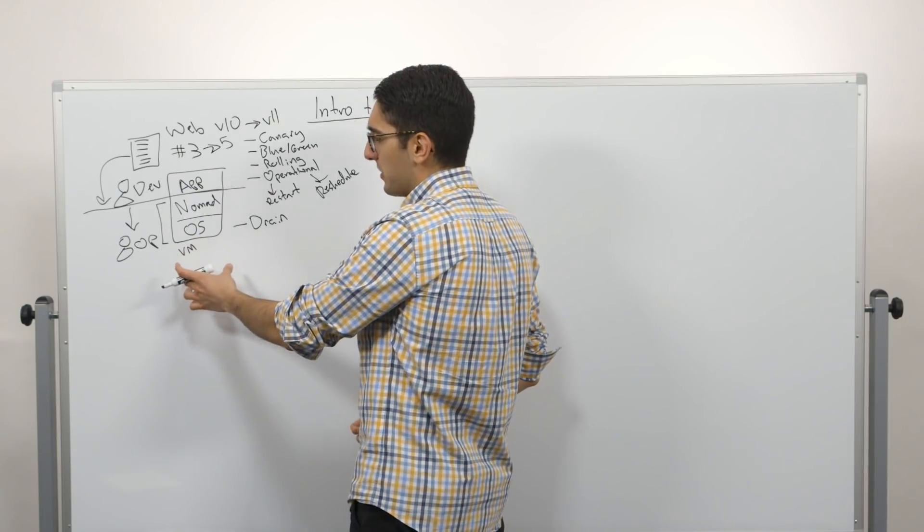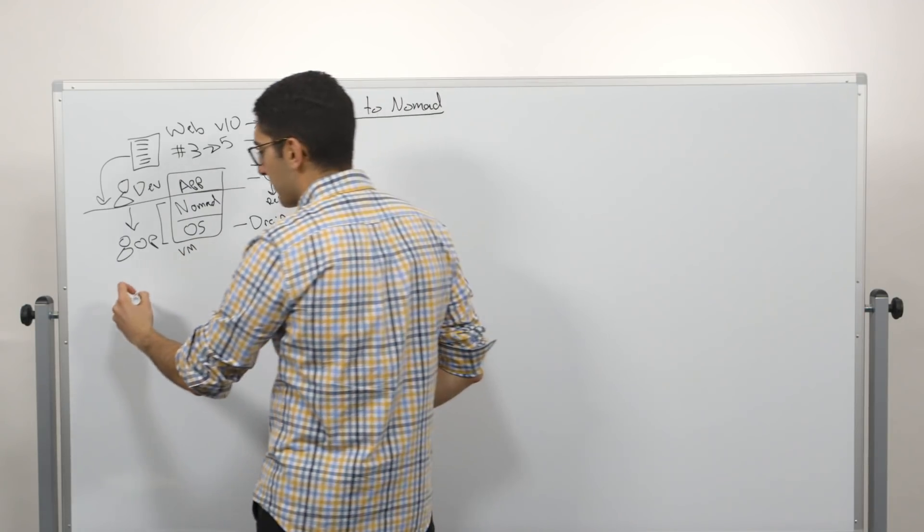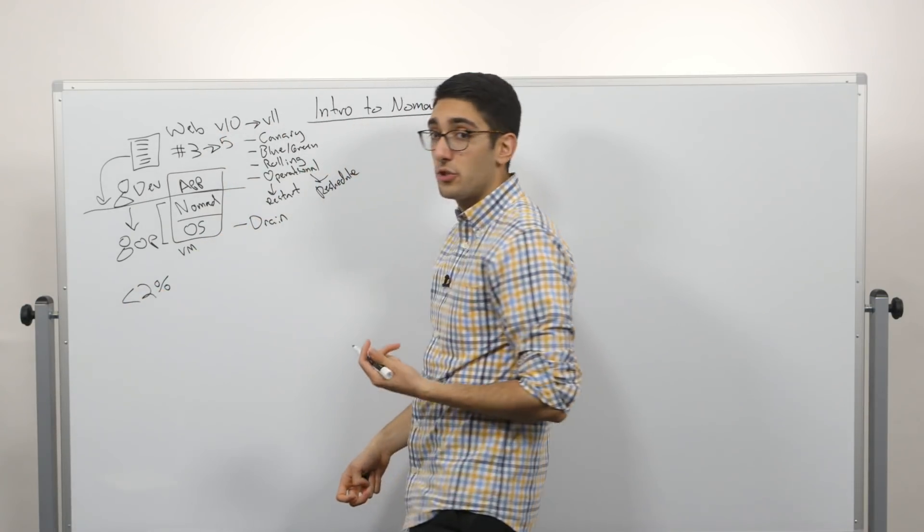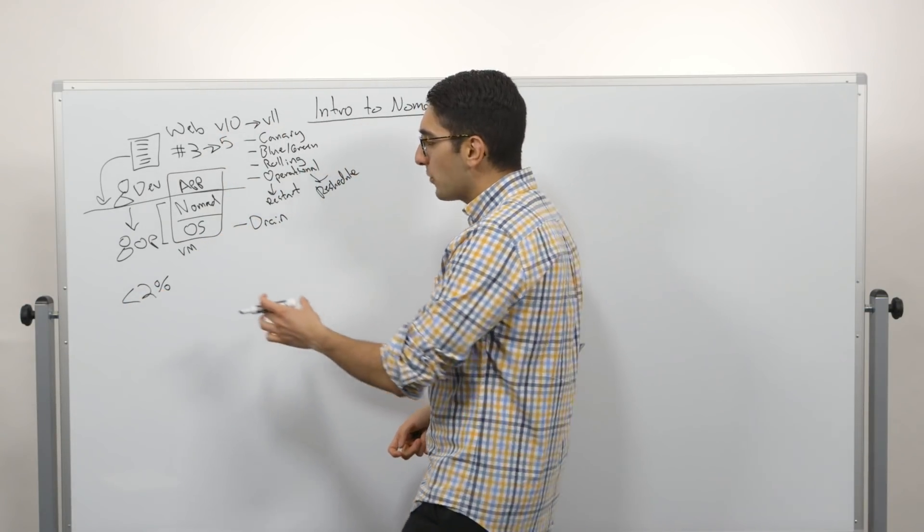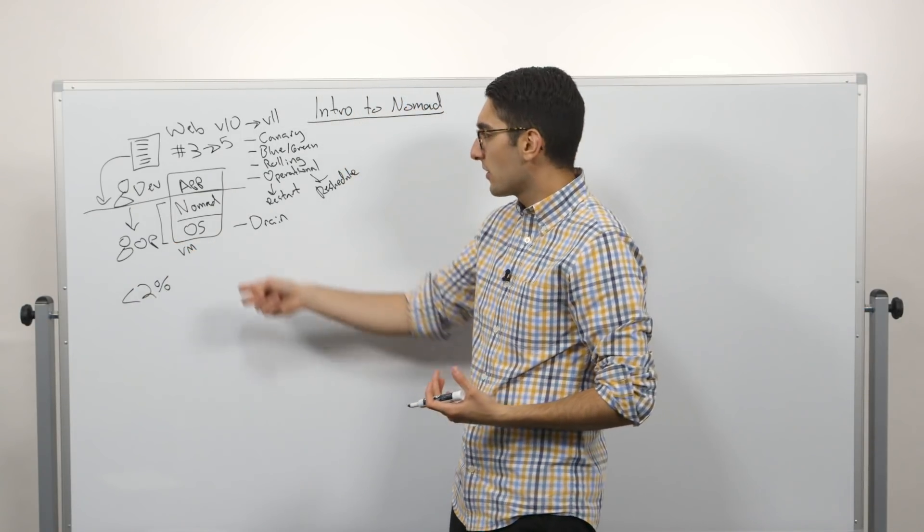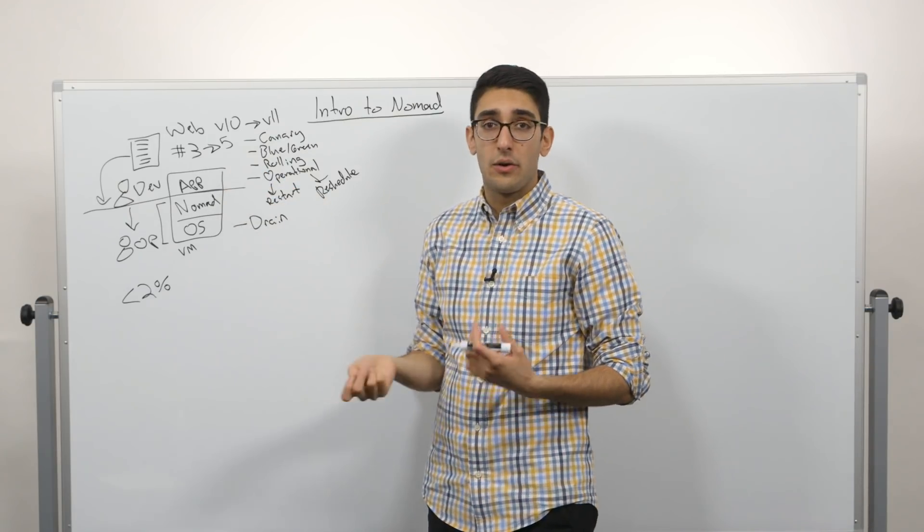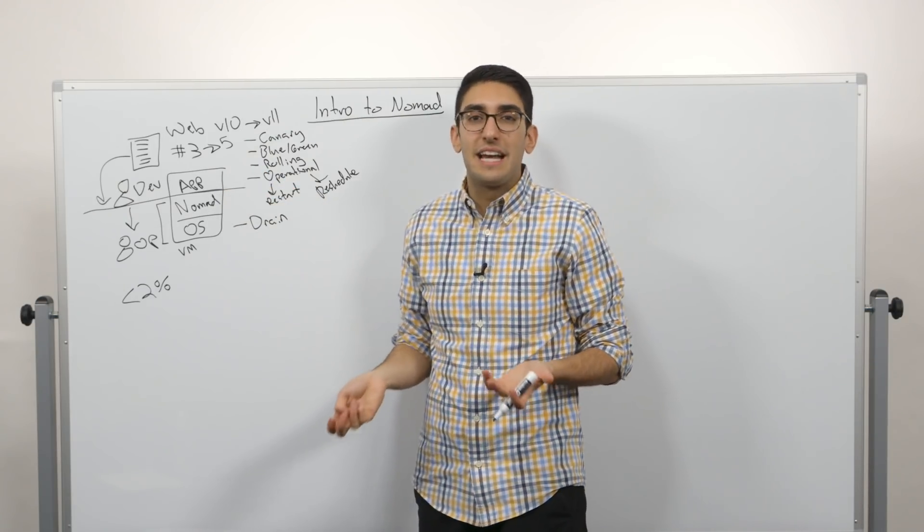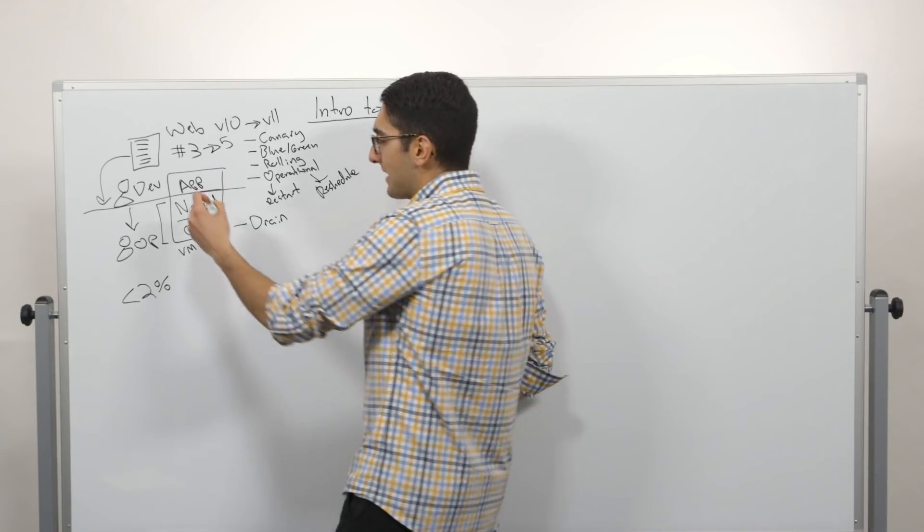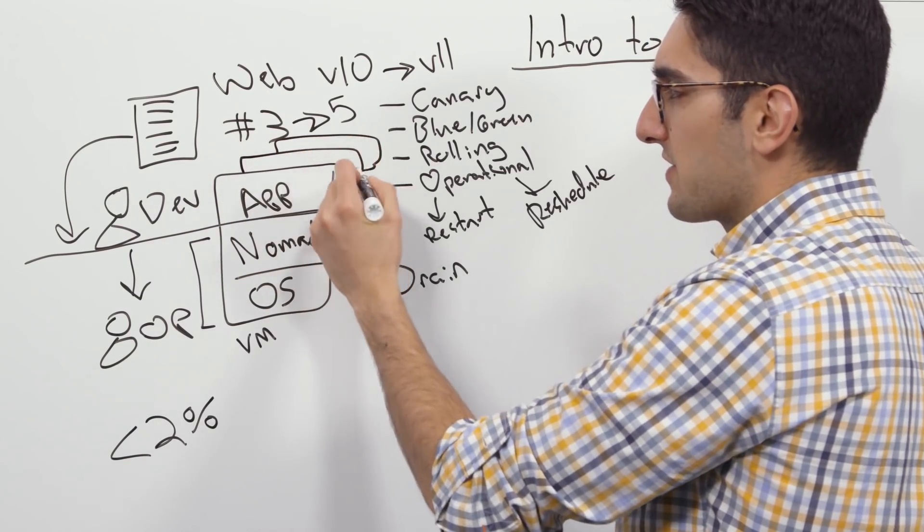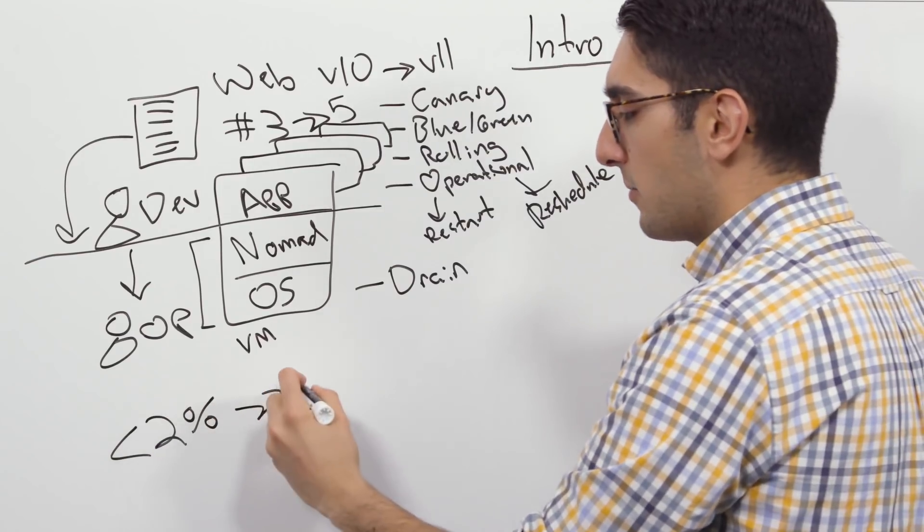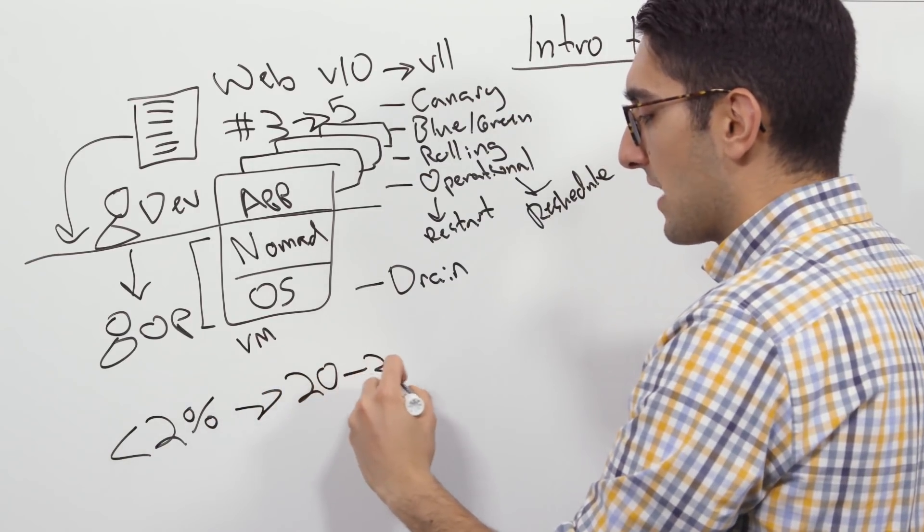Now the second level challenge we see with Nomad is when you look at most infrastructure, you have a really bad rate of hardware utilization, typically less than 2%. And so how do we actually solve this? Because we have all these eight core, 16 core machines that are running an application doing a hundred or a thousand requests a day where this is effectively idle. We're not making good use of hardware. And so the approach Nomad takes is to run multiple applications on the same machine. And so how do we move from a place where we're at less than 2% to being at 20 to 30% utilization?